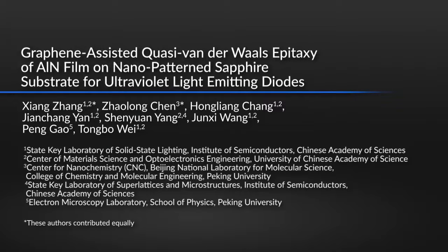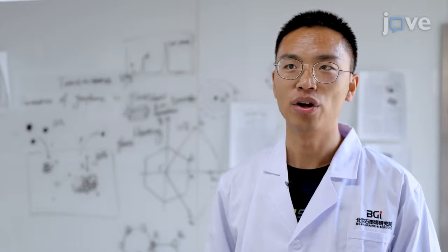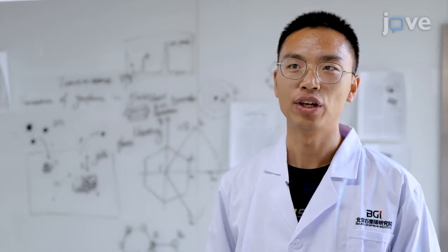This new protocol for aluminum nitride quick growth on nano-patterned sapphire substrate (NPSS) with graphene interlayer can be used for rapid and inexpensive generation of high-performing deep ultraviolet LEDs. Using directly grown graphene as a buffer layer, the aluminum nitride template shows great potential in the application of aluminum gallium nitride-based deep ultraviolet LEDs.